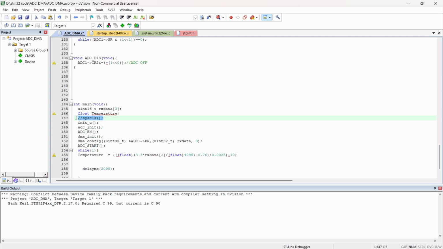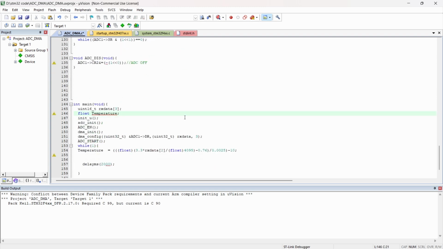We are reading the values from the ADC channels, which are 1 and 2 and the 16th channel, which is by default connected to the temperature sensor, and we are storing it in the memory. So we are using DMA, peripheral to memory. So we have set the direction and we have stored the value in the memory.